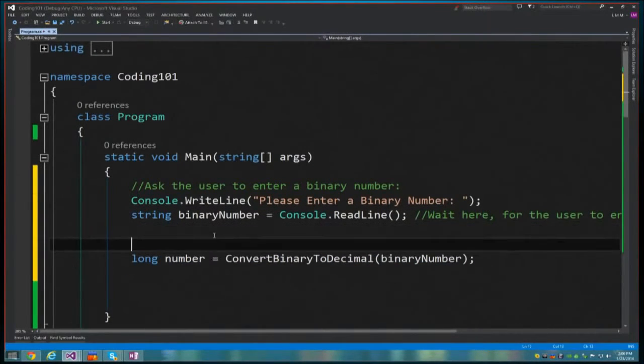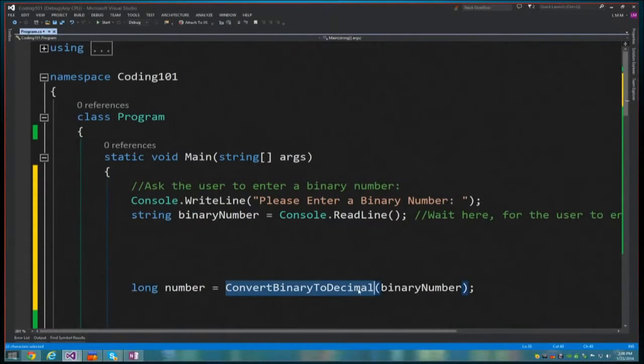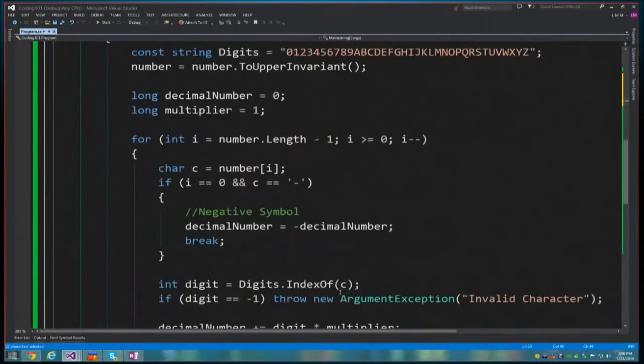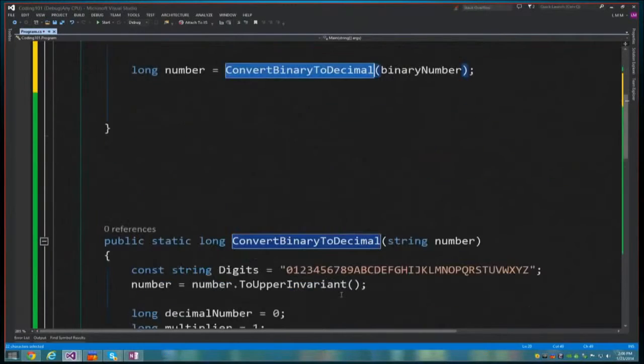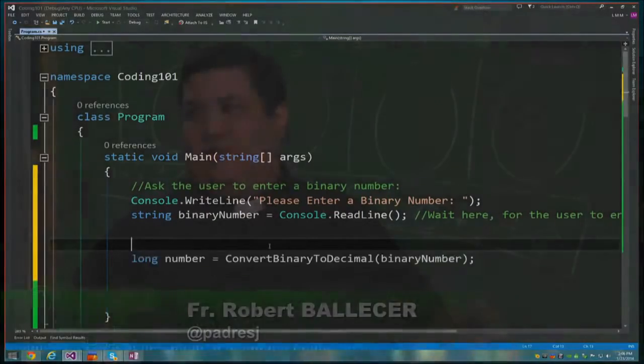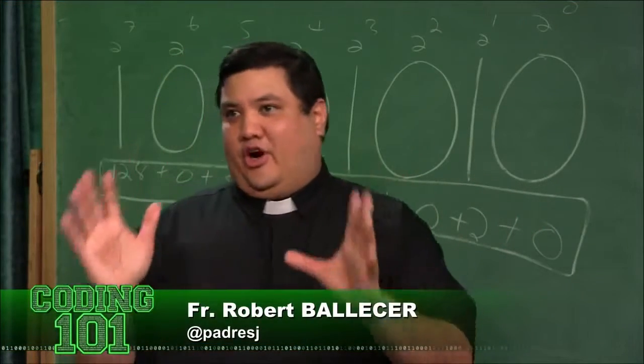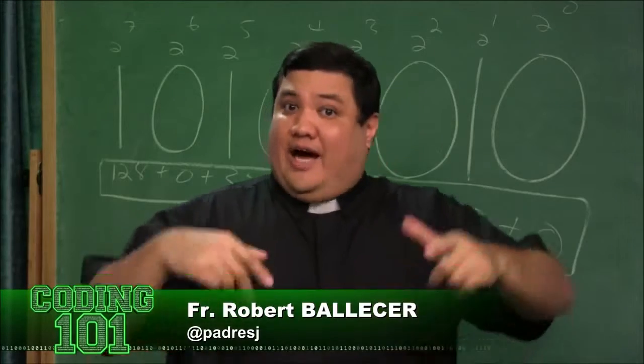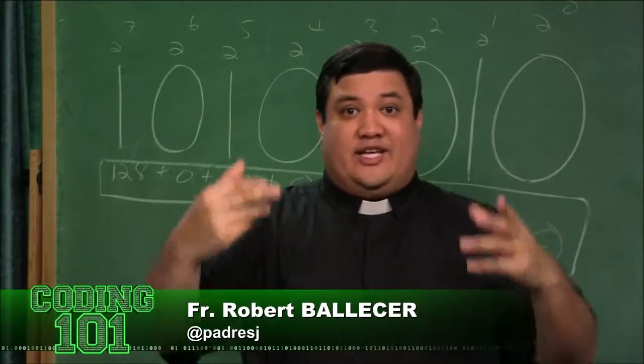So once we actually have the number, we're going to do some fancy conversion of that number. We're not going to really worry about this right now, but there's this fancy method down here, function. Yeah, let's not confuse everybody. So it will basically convert that number. Let me say, folks, you're going to get this a lot. Consider this the black box part. We want you to focus on the console commands, because these are the important things: how to output things to the screen and how to get things in.